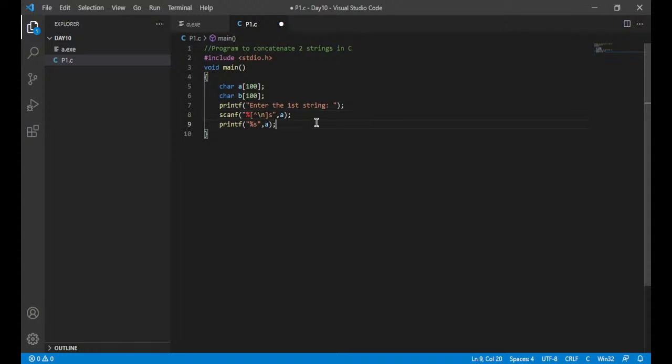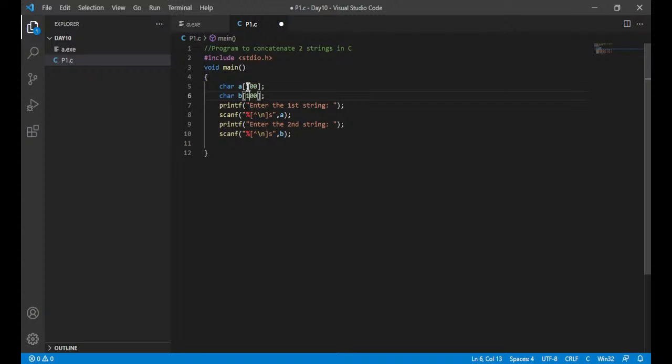And now I'll be like, okay, this was the first string, and this is going to be the second string. Enter the second string over here. And the second string that we had declared was B over here. I don't want to use DMA over here. That is dynamic memory allocation.